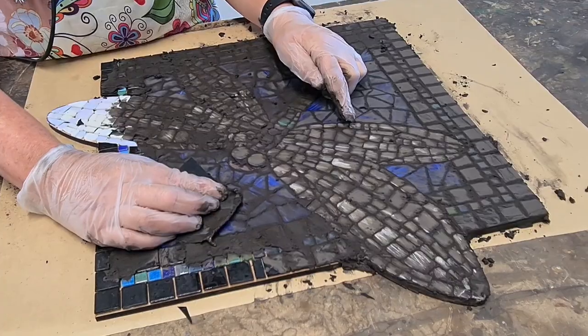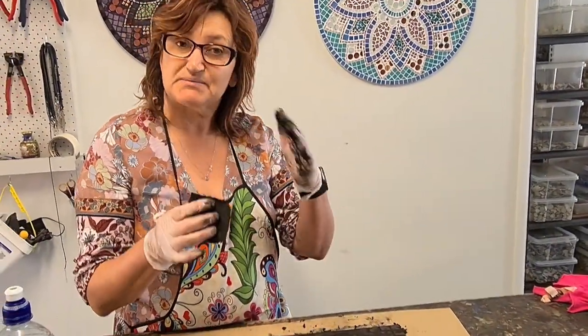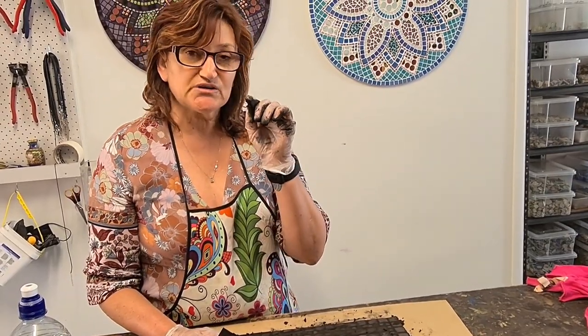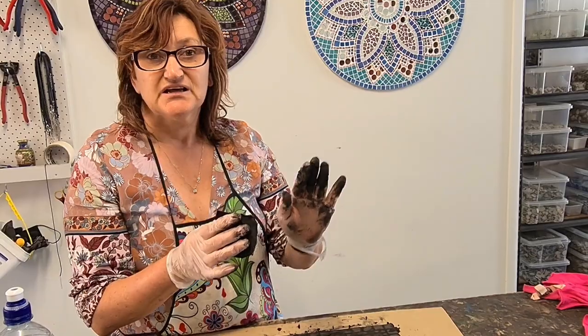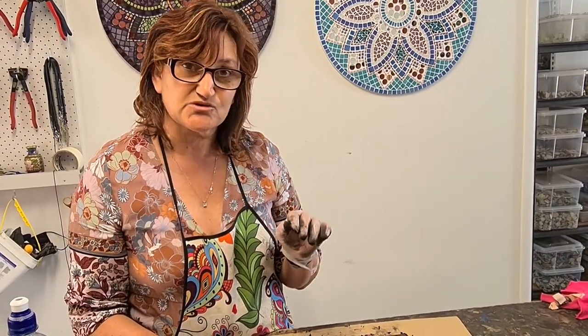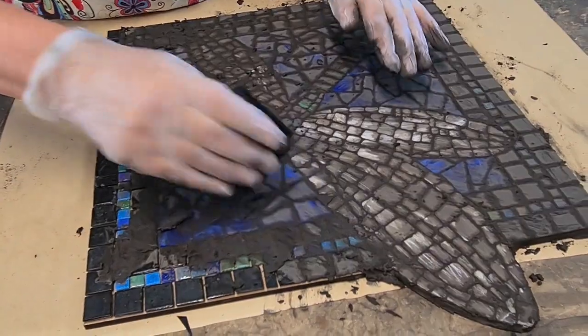Generally I don't do dark colours on a white background. For example, if I'm doing a background that's white — say it's a house number and the letters are black — I would usually do the background in white grout. Because if you do dark grout on a really light tile, it's going to show every single cut you've made and can look quite messy. If the house number is black, grout that in black because that's what you want to pop out; if the background is a light colour, do it in light grout. The reason I'm doing the wings in black is because I want to make it look like the veins of the wings — so the black on white really defines the wings. The dry sprinkle is the best way to test.